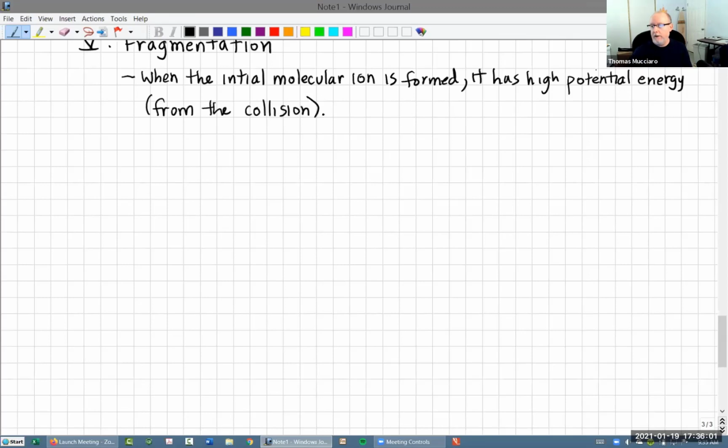So we make the molecular ion by smashing an electron into it. And when the electron smashes into that molecular ion, it puts kinetic energy into the molecule in addition to pushing the electron out. That kinetic energy starts to cause vibrations, and pieces will break off. In fact, we can adjust the speed of those electrons that we're shooting, and if we turn the speed down, we reduce the amount of fragmentation. We're not going to worry about that. What I want to show you is some of the common fragments.